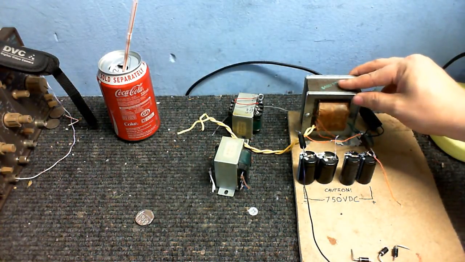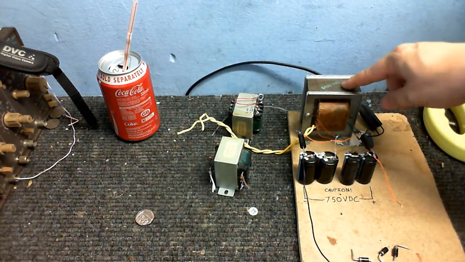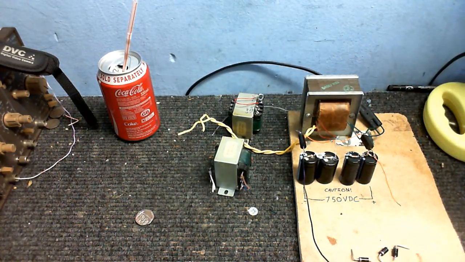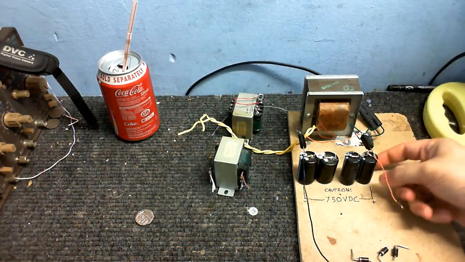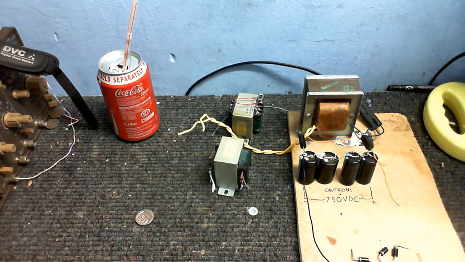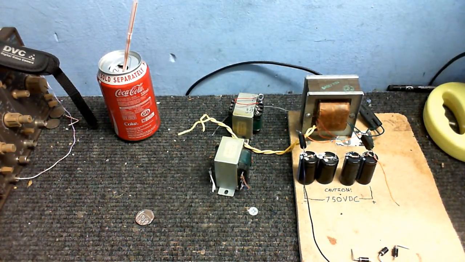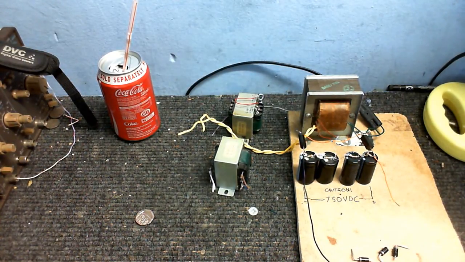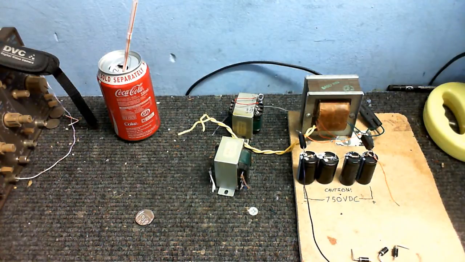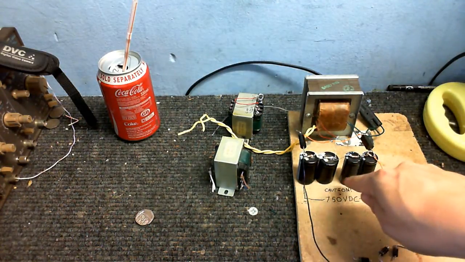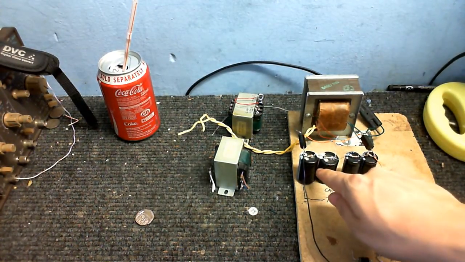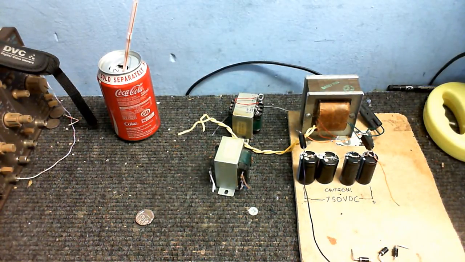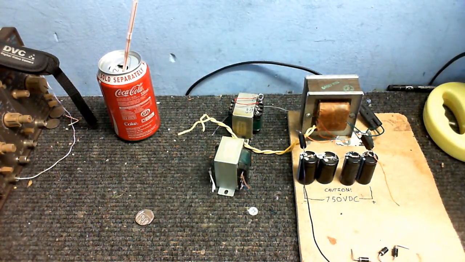We've got a transformer, a really ancient transformer. This actually came out of a valve tape recorder. And I've connected the output to this voltage doubler circuit. Now, I really need capacitors of about 400 volts or more. Unfortunately, I don't have those. So what I've done is I found four identical capacitors.